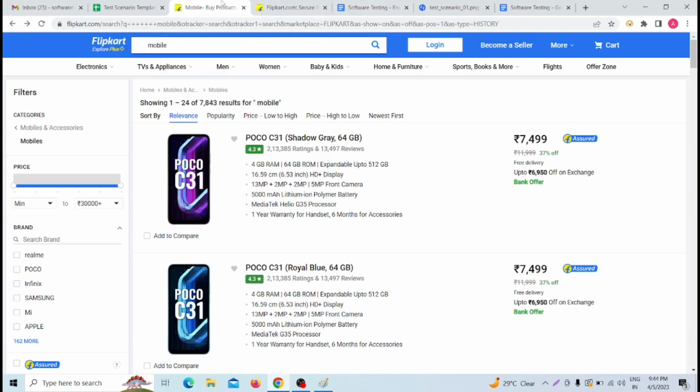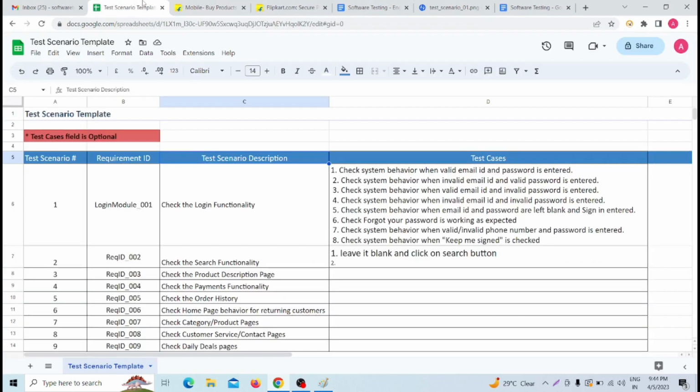You can take Flipkart, see how it works, and write the test scenarios for your practice. I think this video will be very helpful for how to create test scenarios and what the test scenario template is.